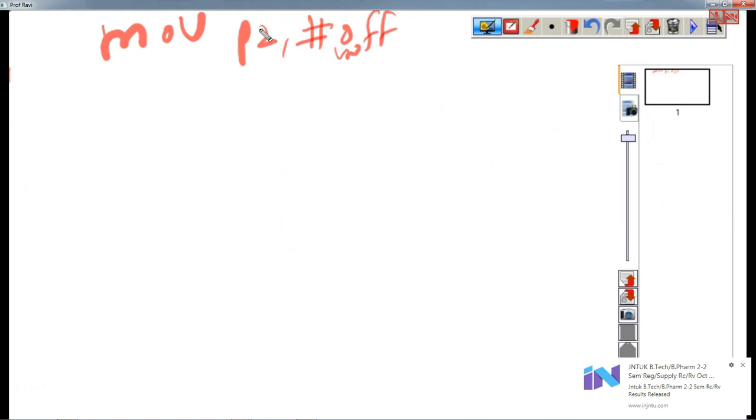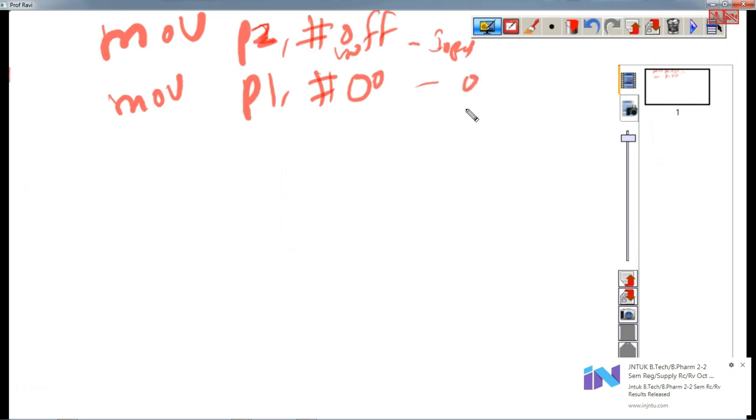Any input port needs 1s. So initialization of port 2 as input and port 1 as output.